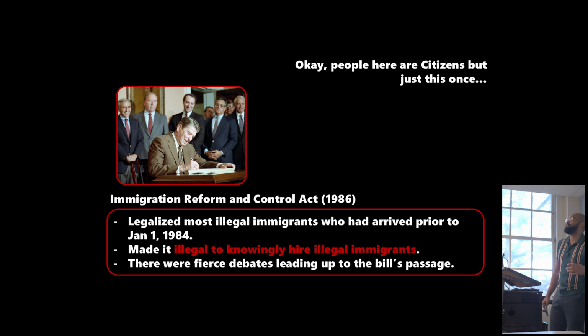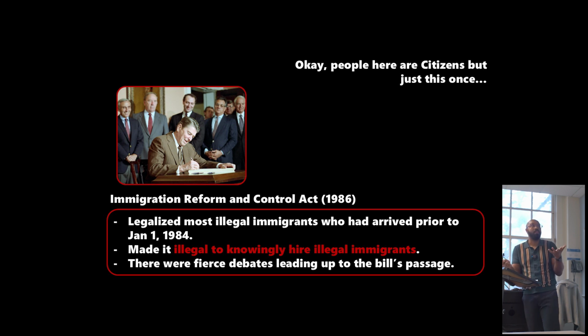Okay, so this led to fierce debates because, come on, first of all, there's the argument that they're native. This is their native land. They were pushed out. But more importantly, that's not going to solve the problem of undocumented labor being cheaper than documented labor, which is still going to incentivize illegal immigration anyway, regardless of whatever arbitrary date you put up here. That's just not going to happen. Right? Okay.